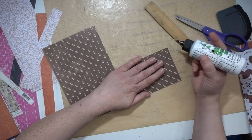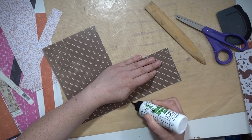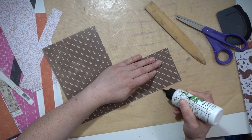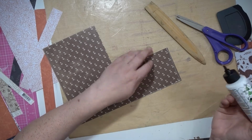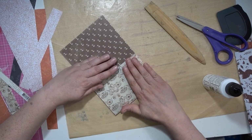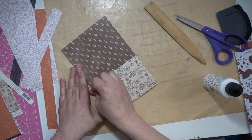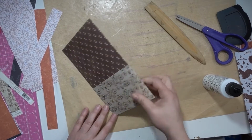Then we're going to do the same. And what this will do to help is help it buckle, so you don't wind up having a buckle in there. There we go.